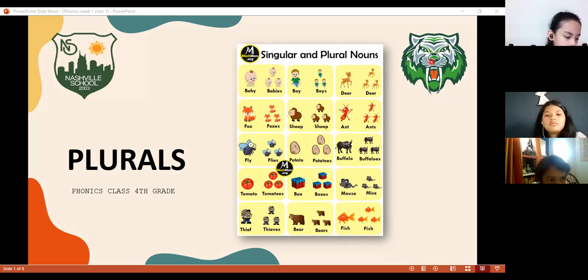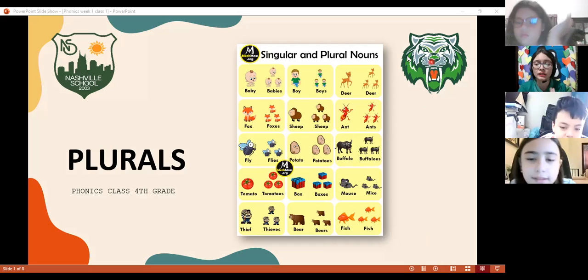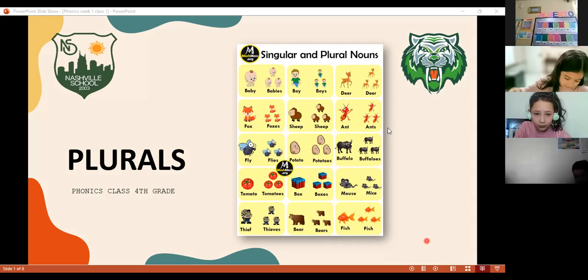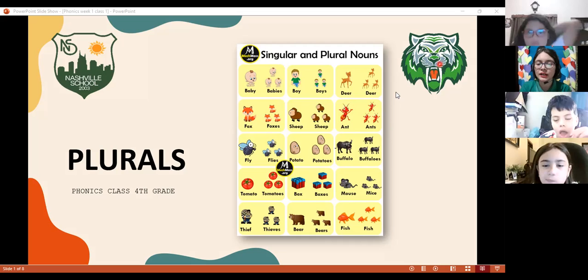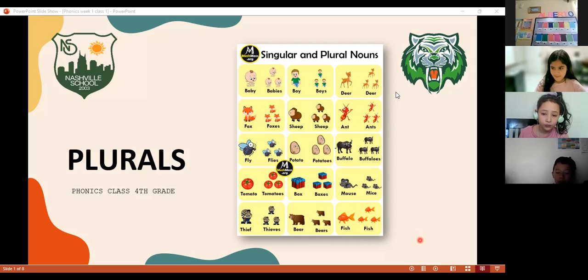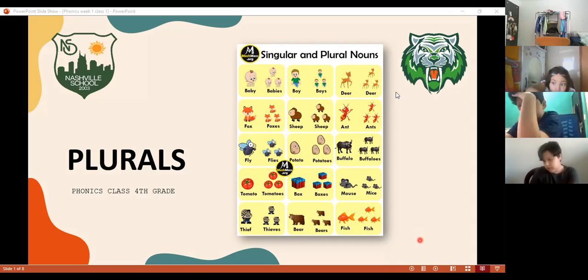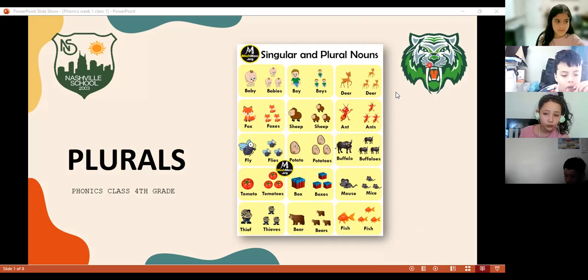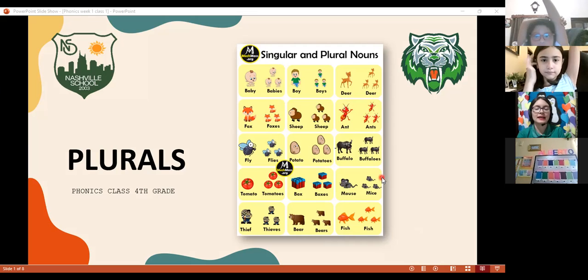Plurals, remember that we have different rules that we need to learn. Now, here we have in this picture just some examples, so just take a look at them. We're going to make emphasis in the classes. Fox, foxes. Because when you're talking, we're not going to say 2 foxes, no, foxes. But some of them are equal, like deer and deer. So today we're going to learn about this. How can we recognize if it is plural or singular? Remember that we're going to have some keywords or context clues in the sentence or what we're talking about to identify.